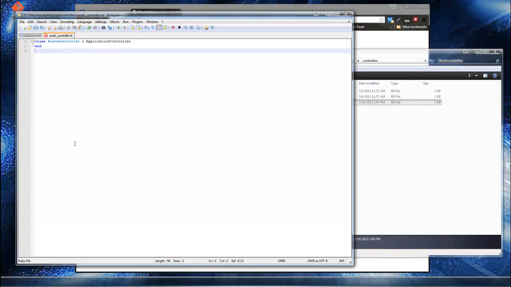Now the way we're doing things here isn't the quickest and easiest way, but I'm doing it for the sake of learning. Because you can actually generate a controller and a model and a view at the same time if you wanted to. You could also use what's called scaffolding, which will actually create everything for you, including the database, tables, and pretty much everything. And I'm going to go over scaffolding in a future section, in a future chapter, but I didn't want to use just that as the way we create our blog, so you can learn more.